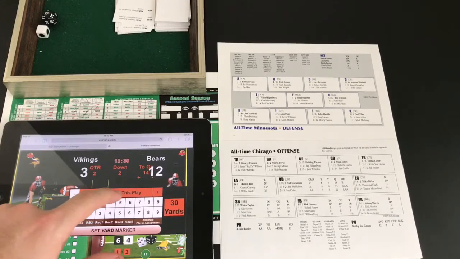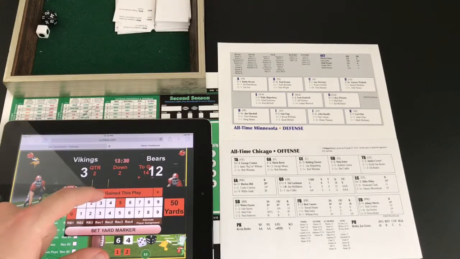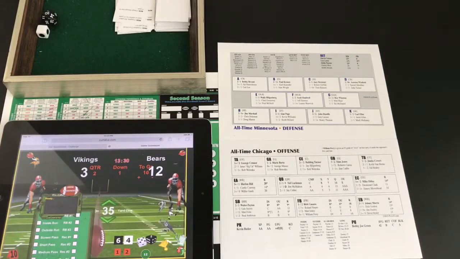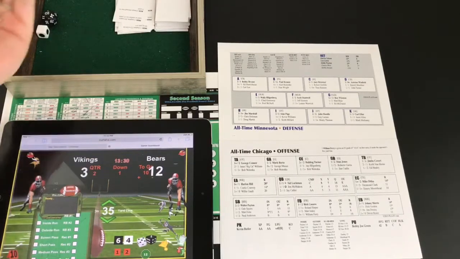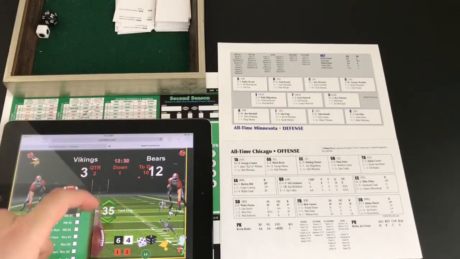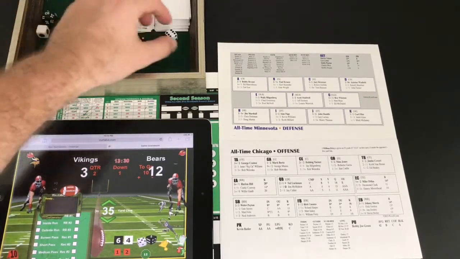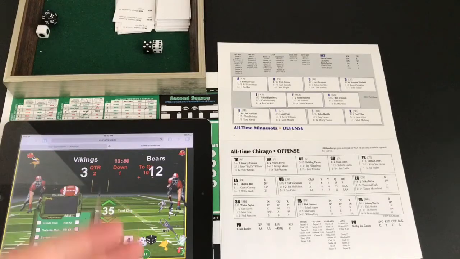It'll be 35-yard line, right? I think it's the 35-yard line when you're doing a kickoff. So 35 yards. All right, set marker. Okay. So on the 35-yard line, the Vikings are going to kick off after that safety, which was terrible there, and we're going to see a return. Now we use the punter on this one. I don't like to use the kickoff. I usually like to use the punter's rating.